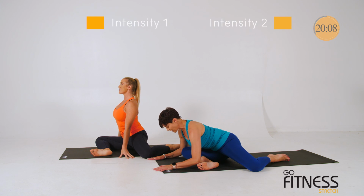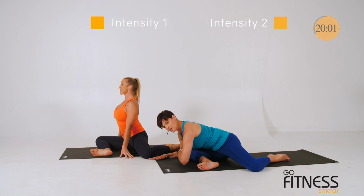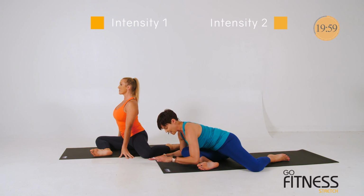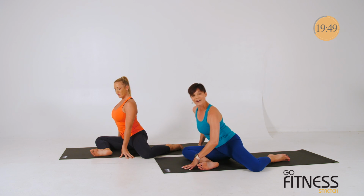So a little tuck of your chin. Trying to allow the body to relax in this position. You should feel this in the butt of that front hip. That's it. Just relax your shoulders, breathe. Excellent. Let's try the other side. All of that on the other leg.